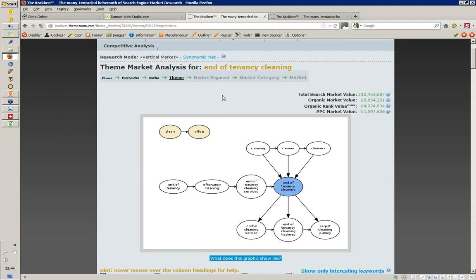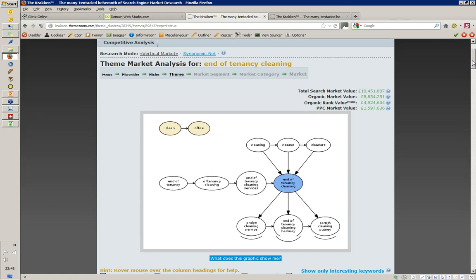So yeah, think of a big pie, and we cut it up into 8 pieces. Those 8 pieces would be the market categories that define the market. Then if we take one of those pieces and chop it up, those will be segments of the market. And if we take a segment and chop it up, it'll be a theme. So what Sue's saying is this is basically a part of the cleaner and cleaners market. They work in the sector over here. So we've got end of tenancy right over here, of tenancy cleaning and end of tenancy cleaning services. So that's actually a good keyword over there.